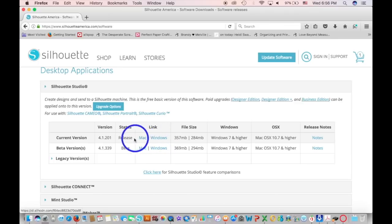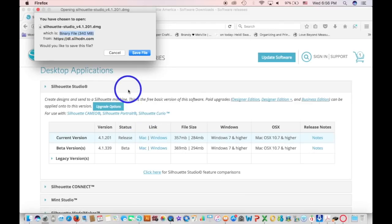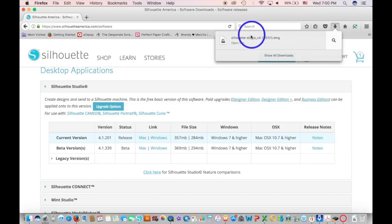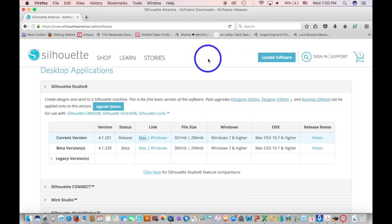I do own a Mac, so I am running the Mac software, but they're identical — it just depends on your platform. So what you would need to do is click on it; I'm going to click on Mac. I'm not going to run through the entire process of how to download it because I don't want to override what I've already downloaded, but I will show you on a Mac. We're just going to have to wait for it to download — that'll take a few minutes depending on your internet. Once the software has completely downloaded onto your system, you can click it and it should start to open.